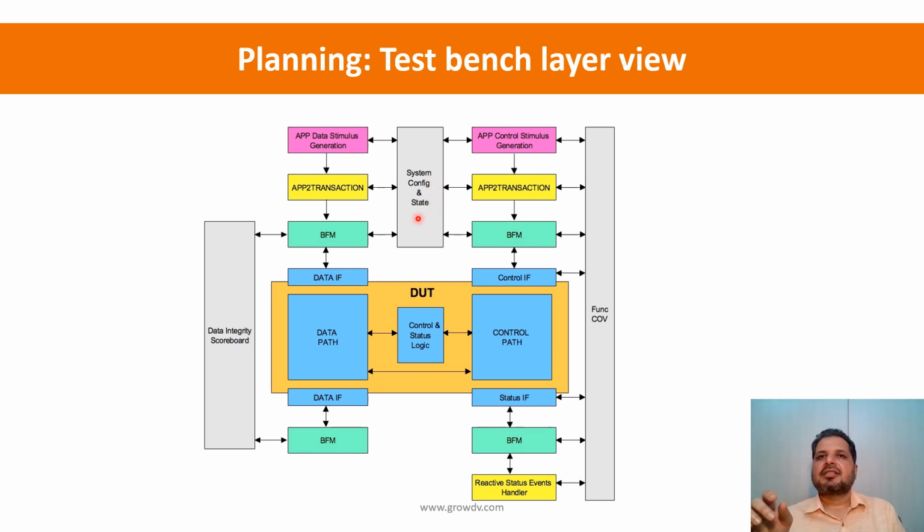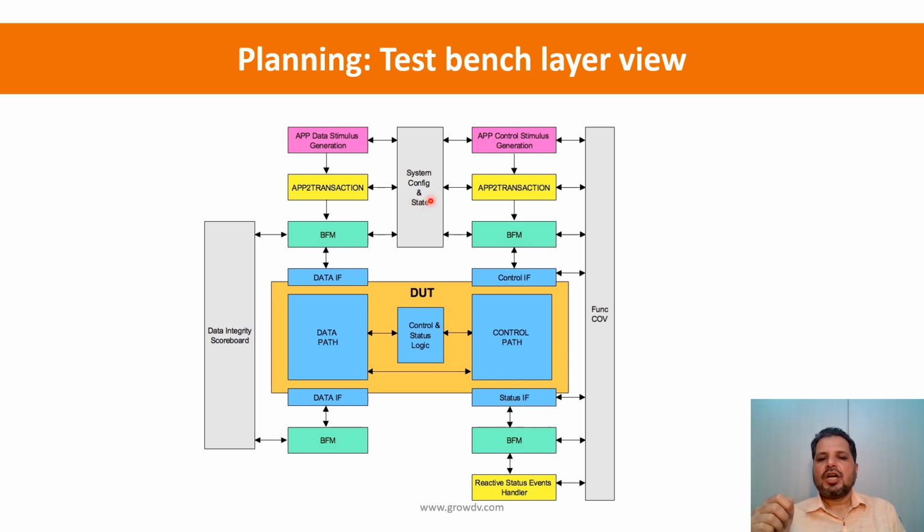And state, like let's say we could have multiple low power states and we might have to go into them step by step. So we need to know the current state in order to generate what is the next state of stimulus that we can generate. And we also need the state for the data transfer generators to pause if the DUT is in a low power state. So that is how the configuration and the state type of objects are utilized.